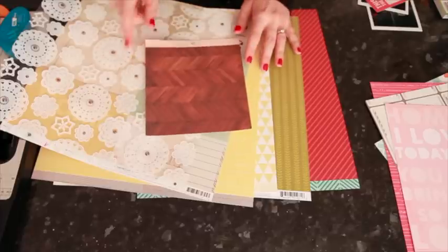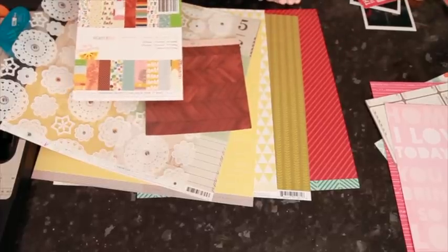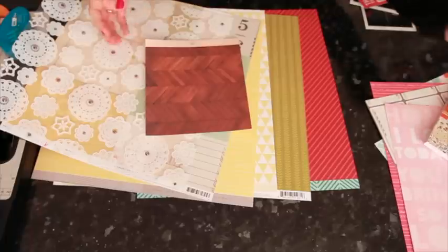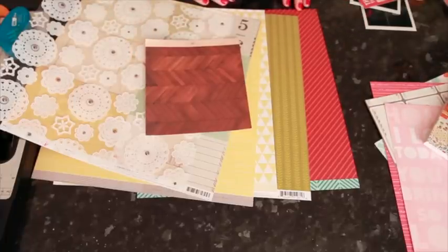So I've taken the 6x6 wood grain from the Amy Tangerine Ready, Set, Go 6x6 pad, because that will give me a darker color. It's neutral, but it has a bit of texture, and I really like wood grain as a pattern. It's rich without taking your attention away from all the other elements on the page.